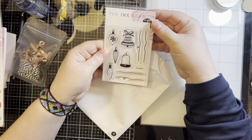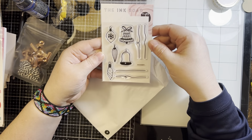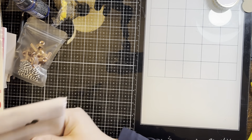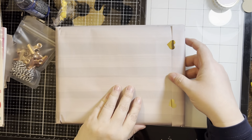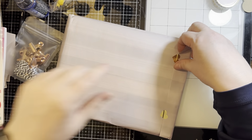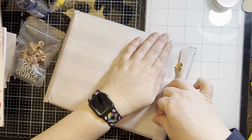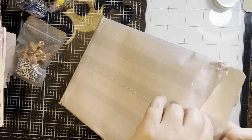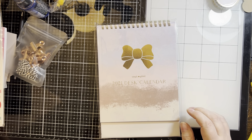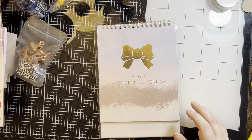And this one is called 'Advent Ornaments' — these are cute. I've been in the mood for Christmas or holiday cards as of late. Then I have this big one here — cute little foil hearts, the number 12. These all have numbers on them, so I don't know if they were set up for something else. Oh, a 2021 desk calendar — let's see.